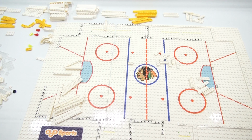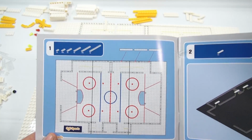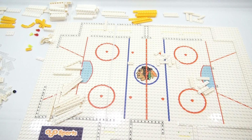So just like other instructions we've seen, they give you the breakdown of the parts, everything you need to get ready, and then the layout. So I laid it out just like they showed it. And then we're going to move on to now this step would be the next step.